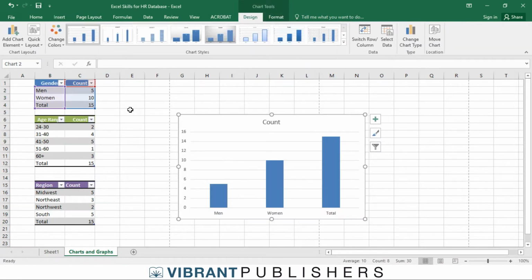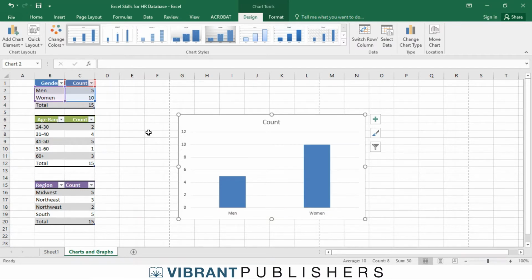You'll notice that because total has values in it as well, it's also highlighted. All you need to do is come over here to the little box that highlights the data that's selected, and get your arrows, click and drag it up, and so it doesn't include total, and it will exclude total there.